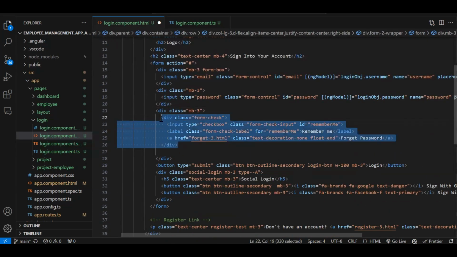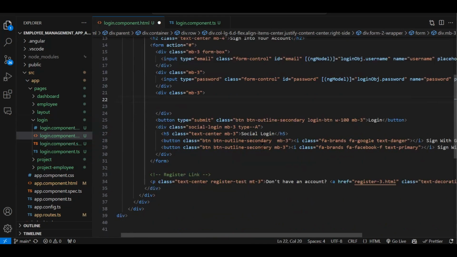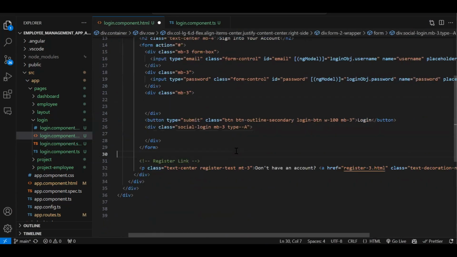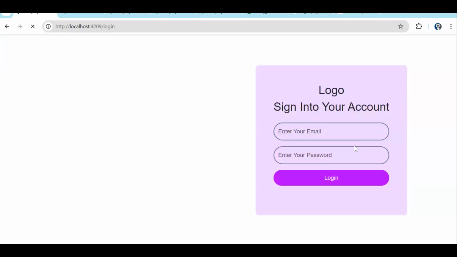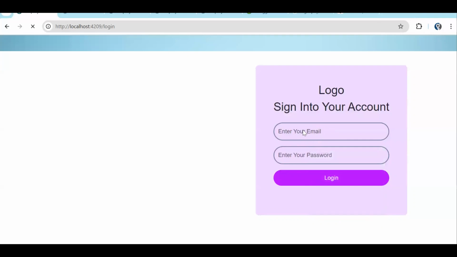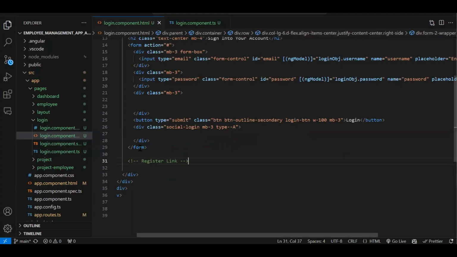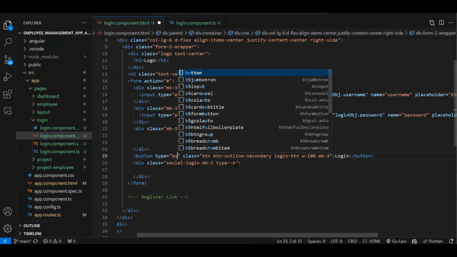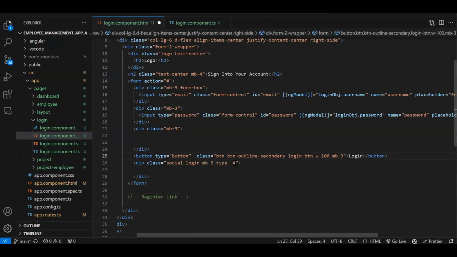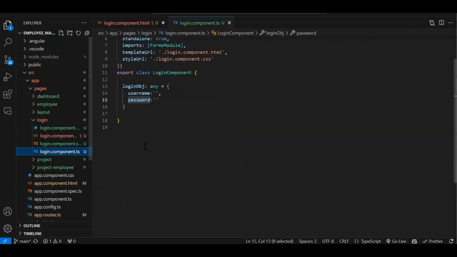Let's remove the unnecessary things. We don't have this forgot password, so let's remove that. We don't have this sign in also, so let's remove that. Register also we don't need, so let's remove it. Fine. So now here we need to provide our login credentials. How will you write the code? We have this login button. So instead of submit, let's make it button only. For the click function, we do event binding on login. Let's create this function.